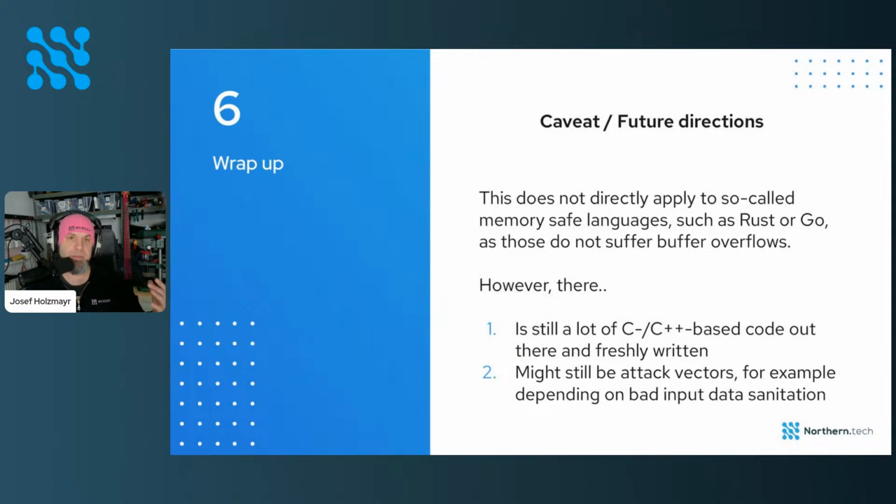That usually does not exist in Rust or Go or similar languages unless you actively enable it, which is stupid in most cases. But still, there is a lot of C and C++ code out there, possibly in your libraries that you're indirectly using from Rust or Go, because you're still linking against stuff, obviously.